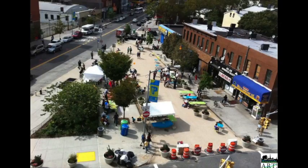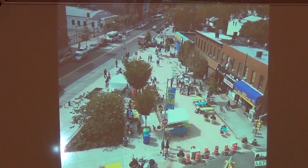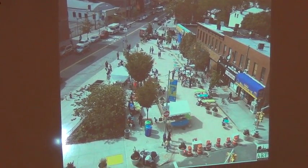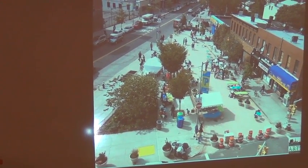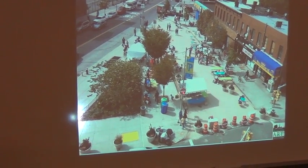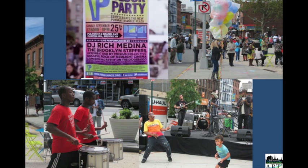This is what's being done in New York, and this is Project for Public Spaces philosophy being employed on a large scale. So all that was done is that the roadway was painted and then closed off, as you can see, with some temporary barriers, also the big white ubiquitous pots that are all over New York City now, some big granite blocks. And then they tried it out. They put tables, they put chairs, they put canopies, and they began staging events. First thing they did to kick this off was they had a big block party. They had all these community groups, performing groups, on a Saturday afternoon. It was a great success.